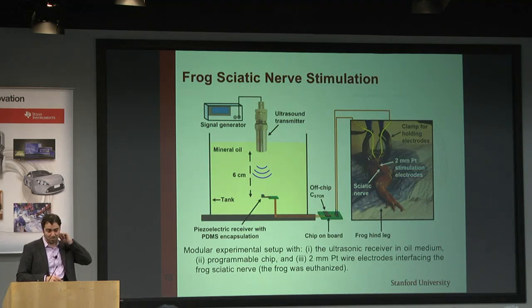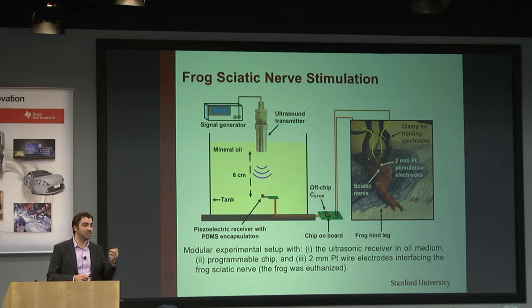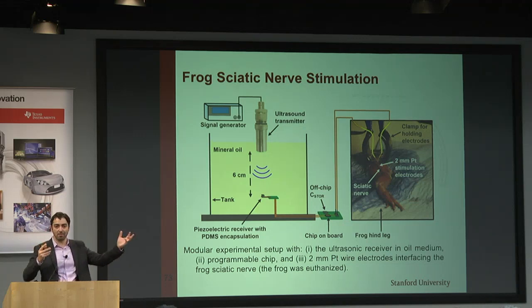The problem is when you take a frog or a rodent, the animal is so small that you're not going through any tissue, so it's relatively easy to do this. So we put together a setup that combines the two halves of the problem. We have the biology, the in vivo sample, on the right, and on the left we have the phantom to show that we can wirelessly power it. So we wirelessly power the implant, take the wires out, and stimulate the nerves on the right.